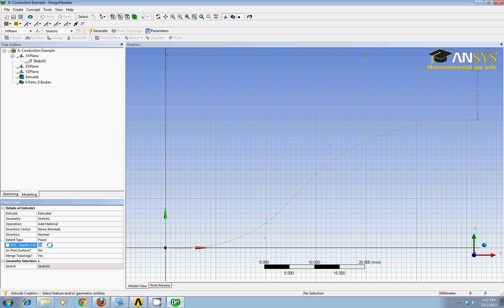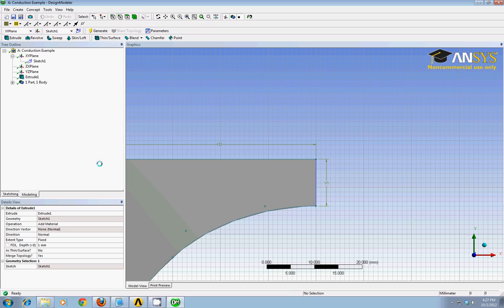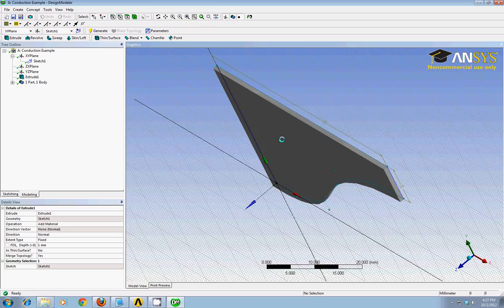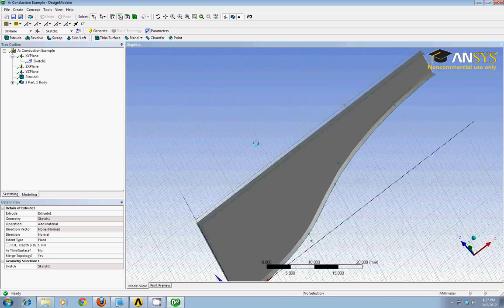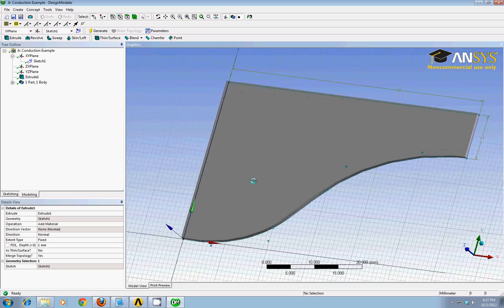You'll have to take my word for it right now, but to do a 2D analysis, we're essentially saying that nothing is happening in the Z direction into and out of the screen. And with our appropriate boundary conditions, we can deal with just a very thin surface there. So if I'm 60 by 30 millimeters, maybe 1 millimeter extrusion depth would be a thin segment. And I'll click Generate. Okay, so as you can see, I've created a 3D solid shape.